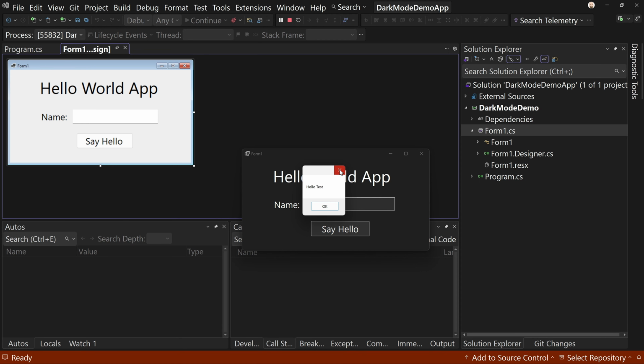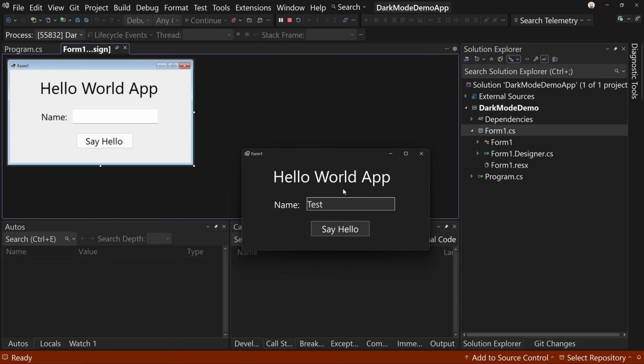So that's one of the areas, and you'll find other controls like this. Not many, but you will find a few out there because WinForms is based upon the Win32 libraries that didn't have dark mode. And so they're slowly moving those libraries over to support dark mode, but they are saying that it's not a bug if you find something that's not in dark mode yet, because they know they are slowly working over what they can.